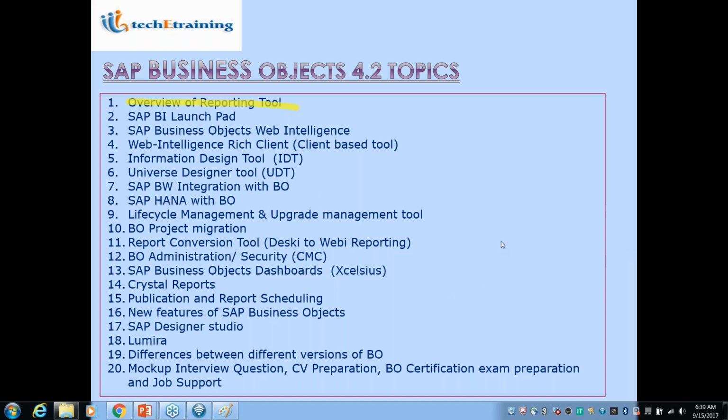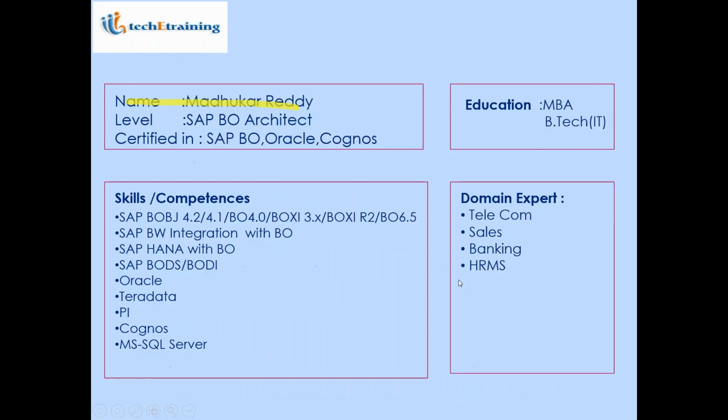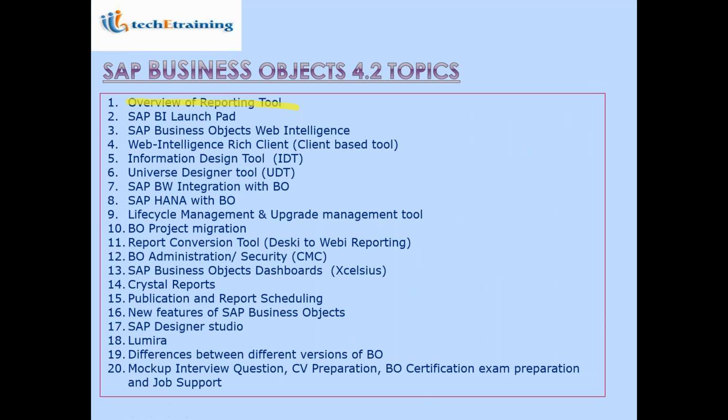So guys, if anyone has any questions, please message me or you can raise your hand. I will unmute you so you can talk to me in between if you have any questions. Okay. So till now, I just explained about myself and the versions I worked on in Business Objects. So that I covered. Now I'm talking about the topics which I'm going to cover in this training. So overview of the reporting tool. What is reporting? What is the purpose of the reporting? That I'm going to explain.